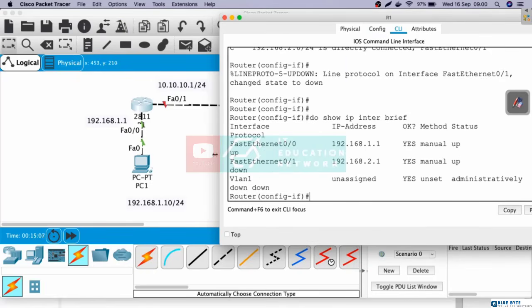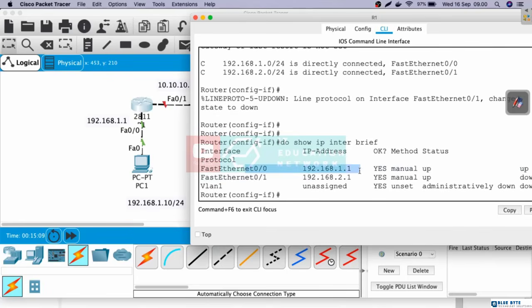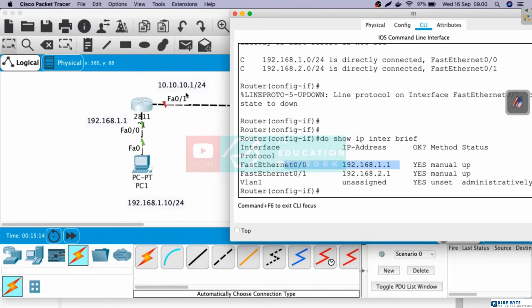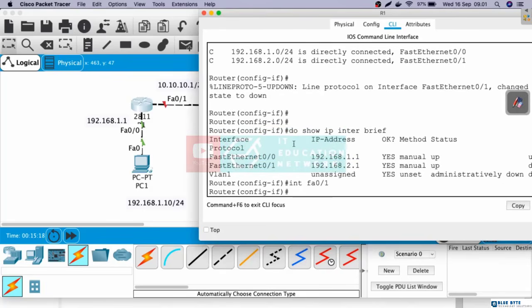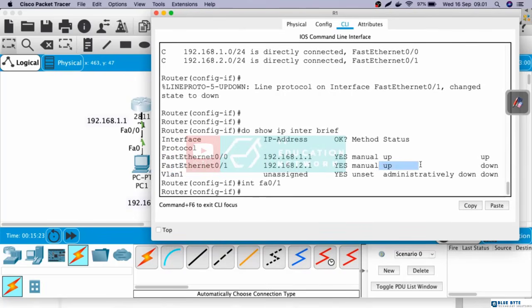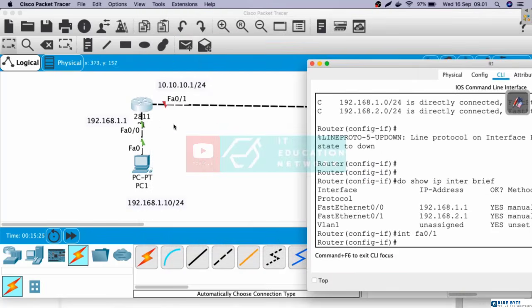Okay, here for FastEthernet 0/0, the IP address is correct, which is 192.168.1.1. But for FastEthernet 0/1, the IP address should be 10.10.10.1. Let's change it. Interface FastEthernet 0/1. Here we don't need to no shutdown because the interface is already up.